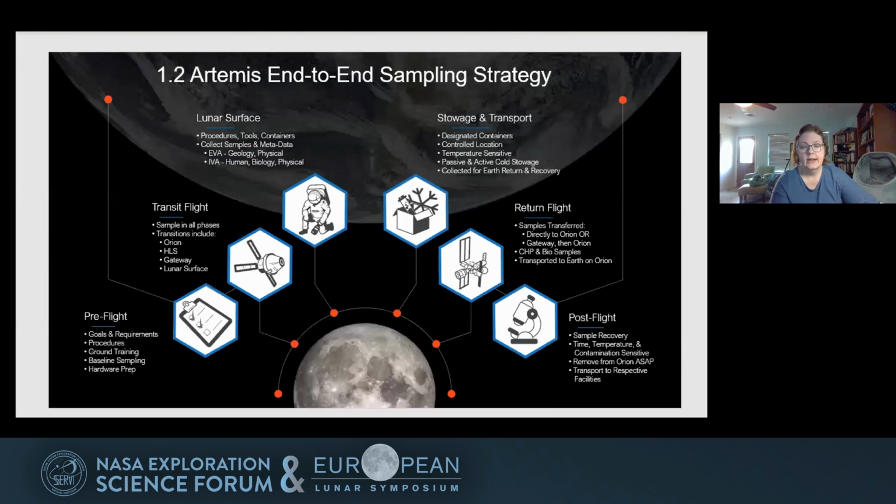Similarly, Sarah mentioned the CARRY team providing inputs to us. What we need to do on the HEO side is figure out something incredibly challenging, which is how to take a sample that's frozen and from a PSR and get it back home. And that requires leveraging across multiple programs, multiple locations. That's a pretty complex integration activity that HEO has to do. And so we're working together on those concepts of operations, on those requirements, and then on what would need to be built in order to enable that.